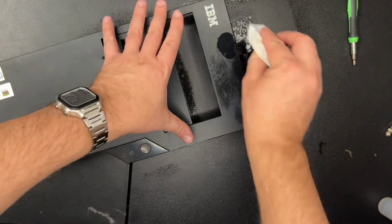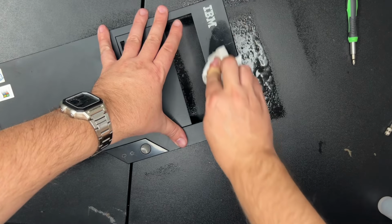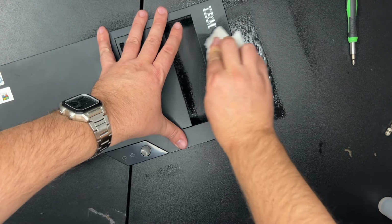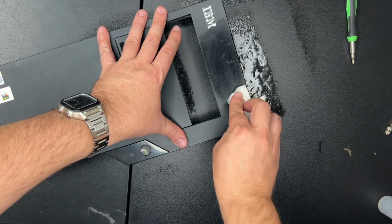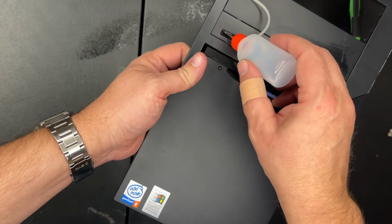Oh, God, look at all this. Let's see if we can get rid of some of that. I mean, this is just isopropyl alcohol. Some pretty deep scratches in there that I don't think we're going to be able to do much about. It's so gross.